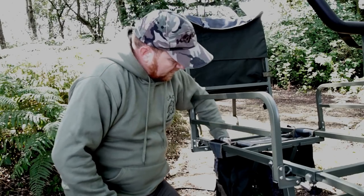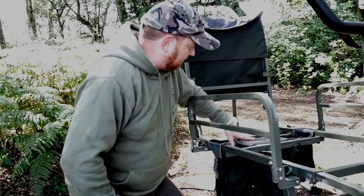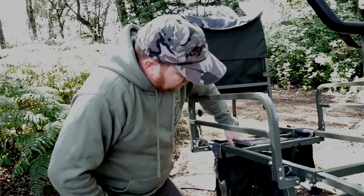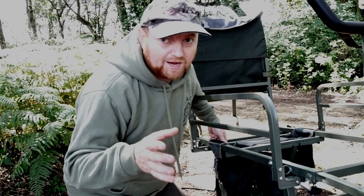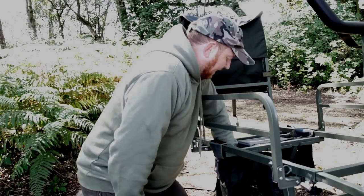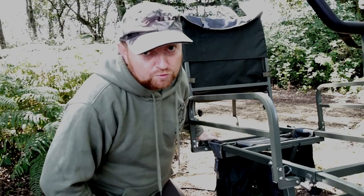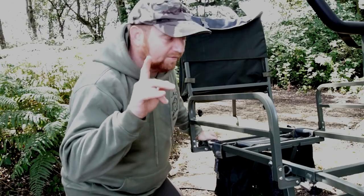The other thing I've gone for, now I'm not entirely sure what the use will be for this, I've got some little white kind of pouches either side of the wheel. Now, this is a wide boy wheel, which is ideal for mud, that kind of thing, it just rides over it when you're pushing it. I think the only thing you can put in there is bait or maybe a pair of shoes, unless you've got really big feet. Maybe not for shoes if you've got big feet.